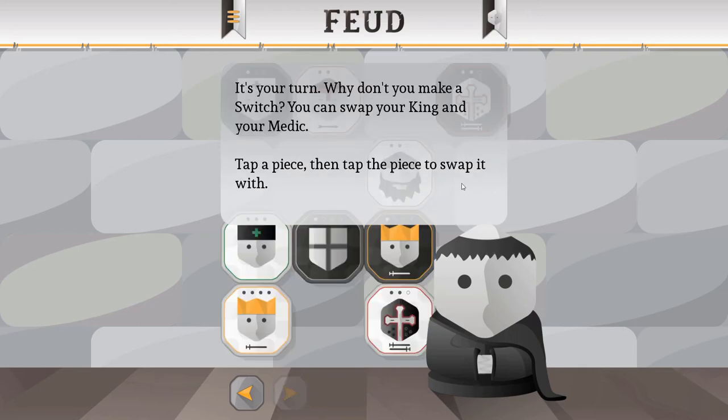Why don't you make a switch, and then you can swap your king and your medic. Tap a piece, and then tap a piece to swap it with.